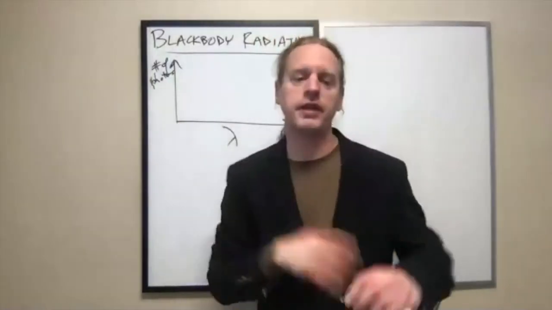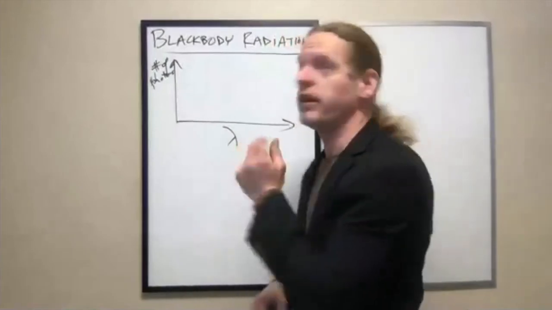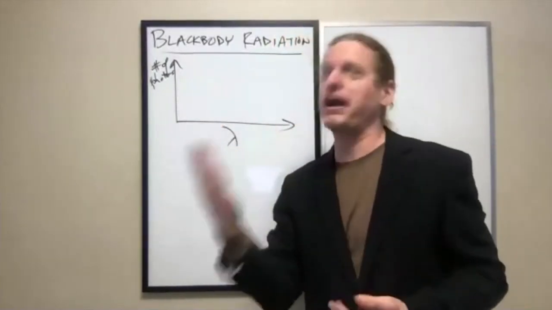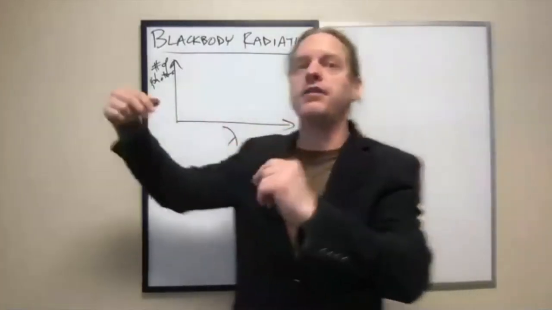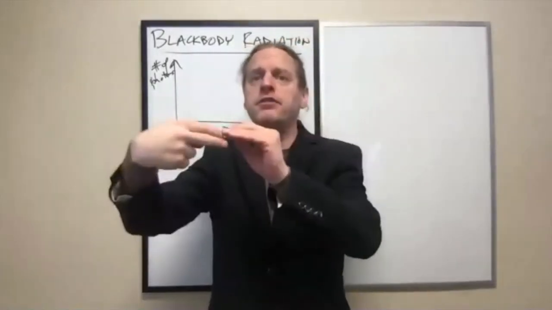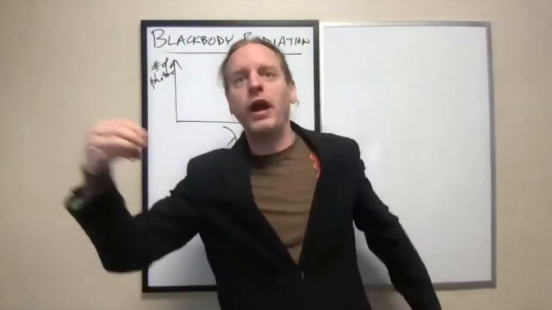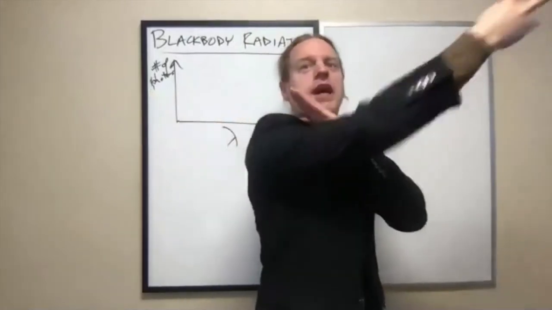So if you can measure the intensity at each individual wavelength, we can make a graph. And by the way, we do this all the time in astronomy. What you do is you take a spectrometer and what that is, is a prism or a diffraction gradient, which functions exactly like a prism. And we know that when you pass light through a triangular glass surface, the wavelengths bend differently.